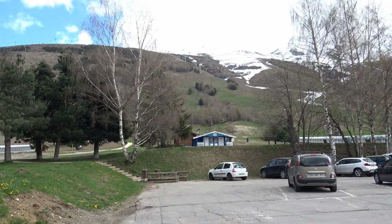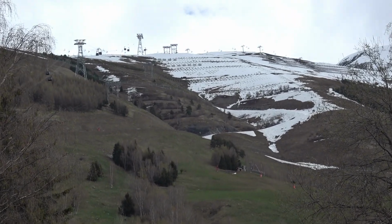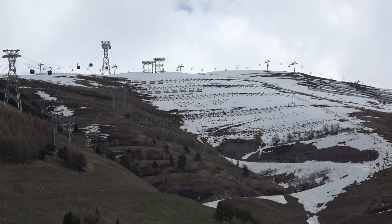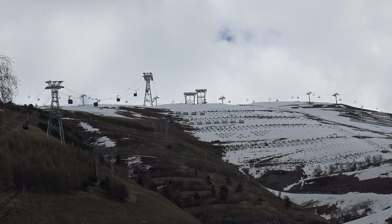It's about 1600 meters higher than here. There's a lot of works going on here as well. Okay, let's go up and check out the new JANDRI lift. With the background noise of the works going on, you can see the level of the snow here. We're at 1600 meters in the station here, and we're going to go up to 3200. The snow starts around about 2000 or so, well, what's left of it.